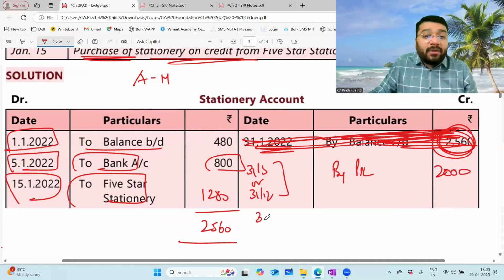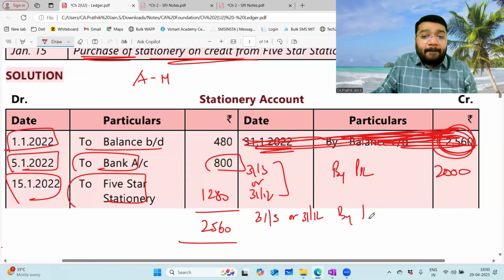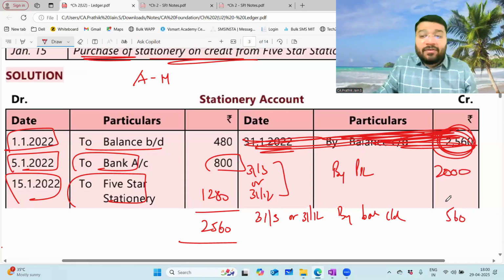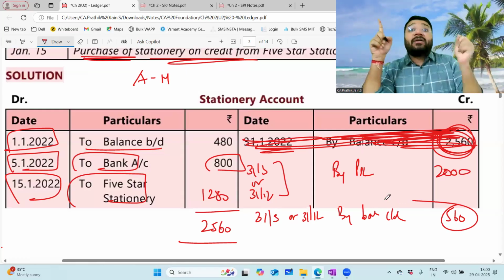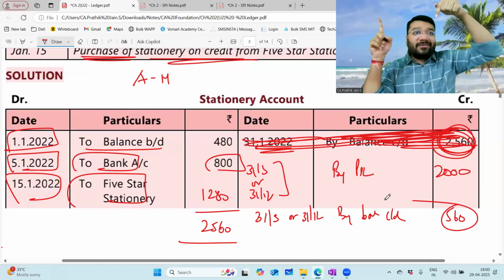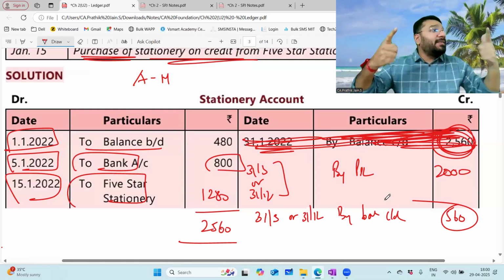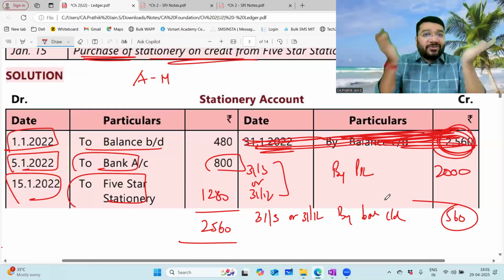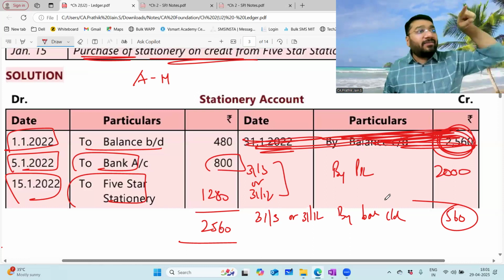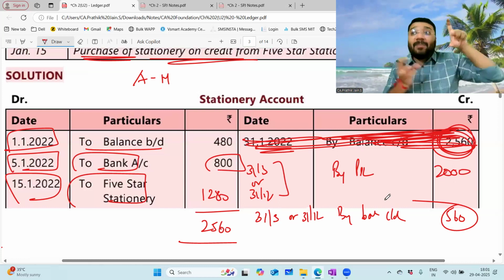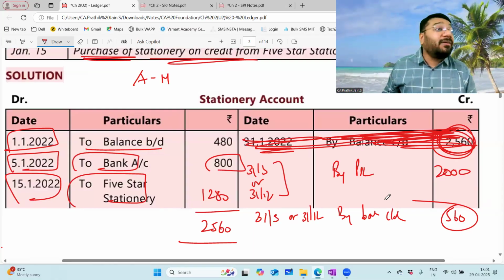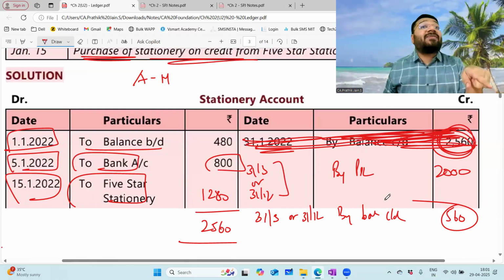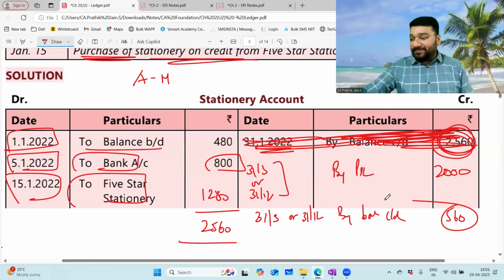So automatically, whatever is the balance carried down on 31.3 or 31.12, by balance carried down will be how much? 560. Until the closure of the year comes, the consumption will not be recorded. Consumption is always recorded at the end of the year. Until then, the opening balances and purchases will keep on accumulating. So here it got accumulated. At the end, we will see the consumption part, and the consumption part alone will be taken to P&L by passing the closing entry. And this is done in satisfaction of the matching principle.